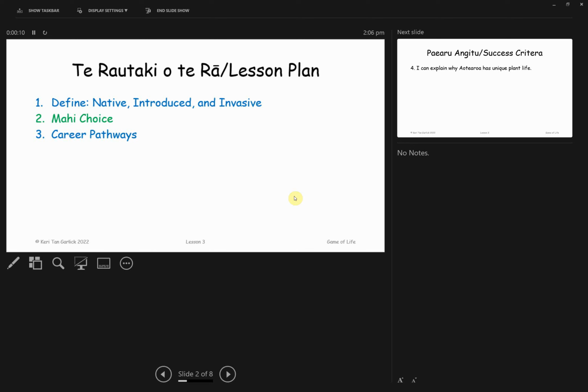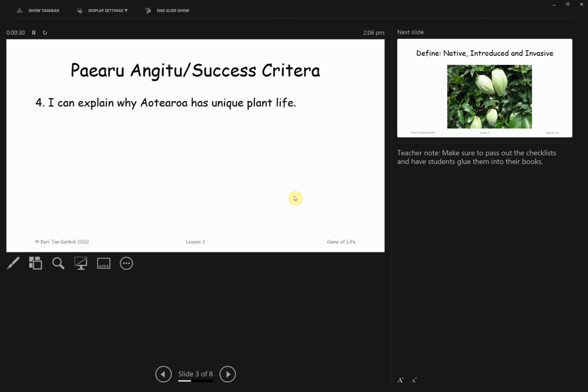Just so you know those terminologies, because when you go onto the Mahi choice and start reading and learning about them, you'll know what native is and what problems invasive species cause. And lastly, I'll wrap up and talk about various career pathways. If you find this stuff interesting, it's good to know what you could do with this knowledge.